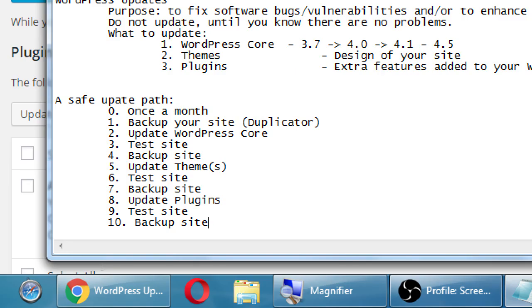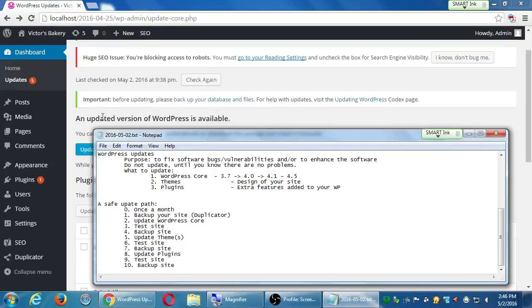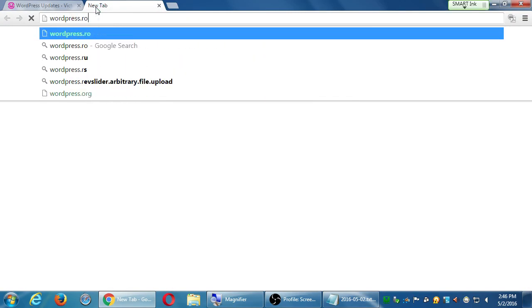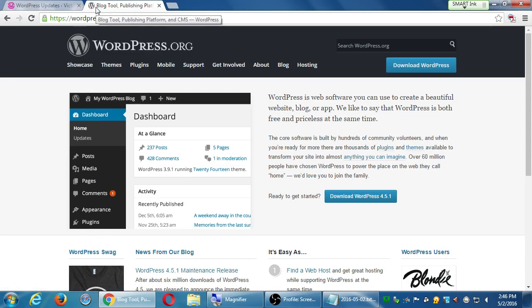Oh, thank goodness. Yes. If there is a big jump like that, can you go to a version in between? You can, but it's not so obvious, because what you'll see here is we went from 4.2 to 4.5. Maybe it would have worked for us to go to 4.3. This is not going to have it there automatically. What you would have to do is go to WordPress.org and manually download the version in between, and it'll tell you how to install it and such. But the automatic will want to jump you to the latest.